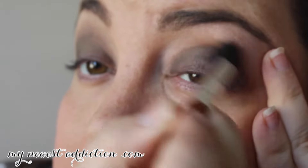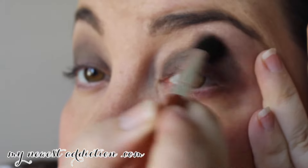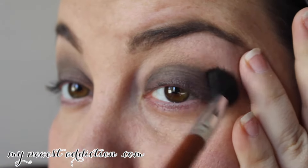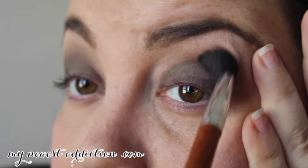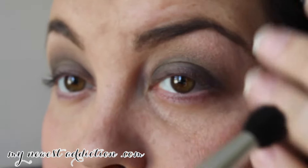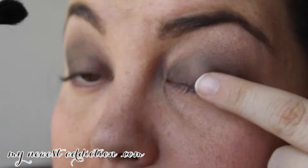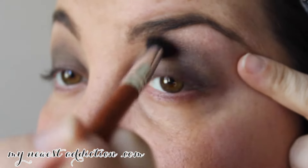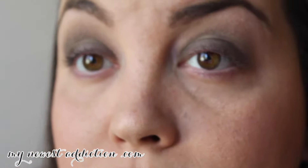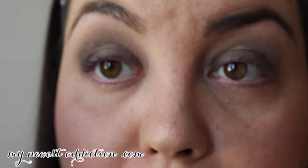Back to the fluffy brush. While I'm blending, I should explain what the purpose of this is: you're migrating the essence of the eyeshadow up the eye. It blows it out and gives it a really diffuse look. You're still keeping the concentration on your lid but pulling the color up. See — I applied nothing up there, but it looks like a completely different shadow. You can do that with any eyeshadow — matte, sparkly, whatever.